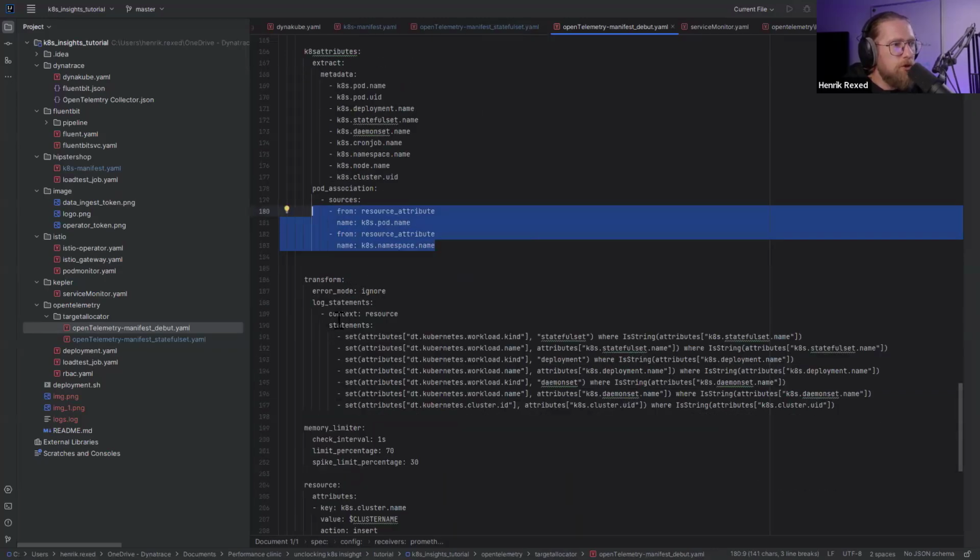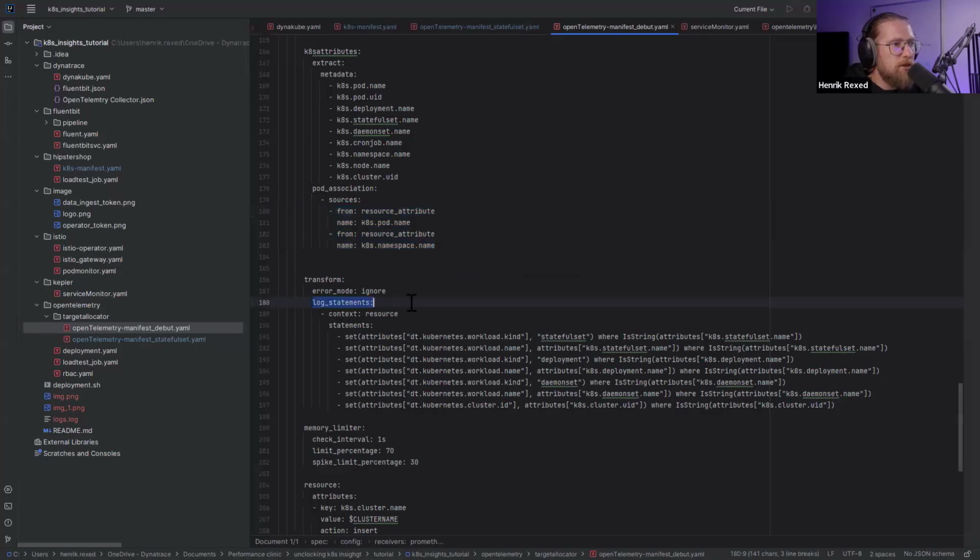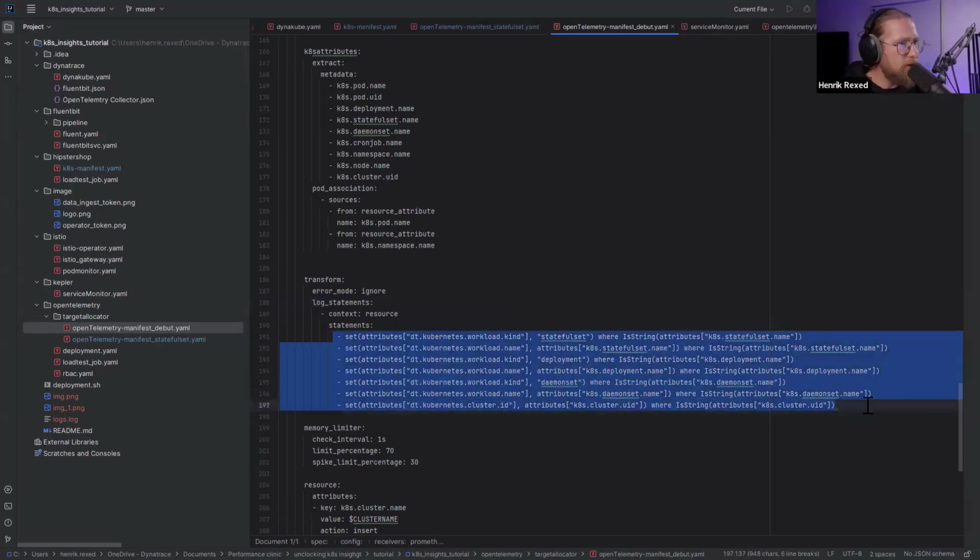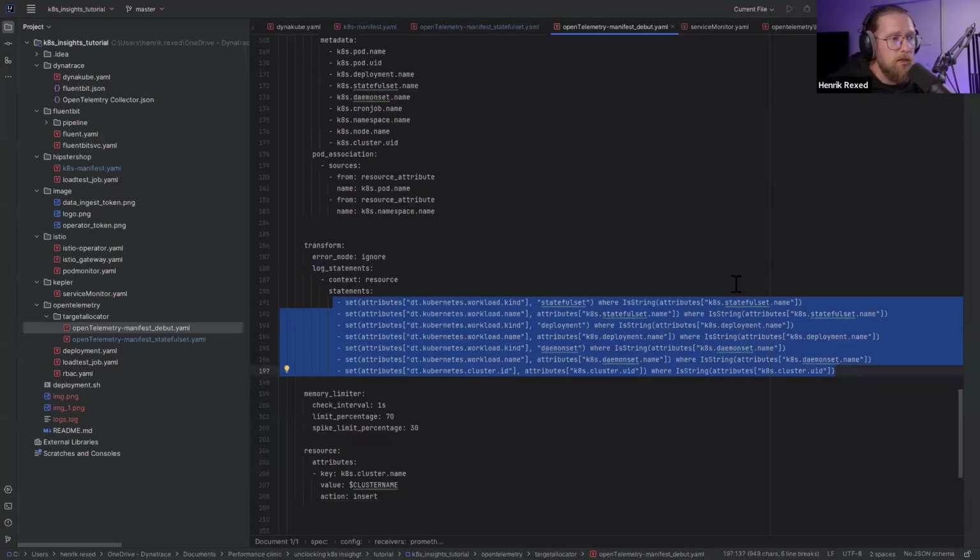You can see here the transform, in this example, is for a log using only the resources. And you can see here it's filling in the workload kind. It says if the attribute stateful set exists, it's going to be stateful set. Otherwise, I'm filling in the Kubernetes stateful set name as the workload name. So all the things that we need to put the workload name and the workload kind are done with these sections of the transform processor. So not very complicated at the end, five lines, and it's going to be generic for all your workloads. So it's exactly what we needed.